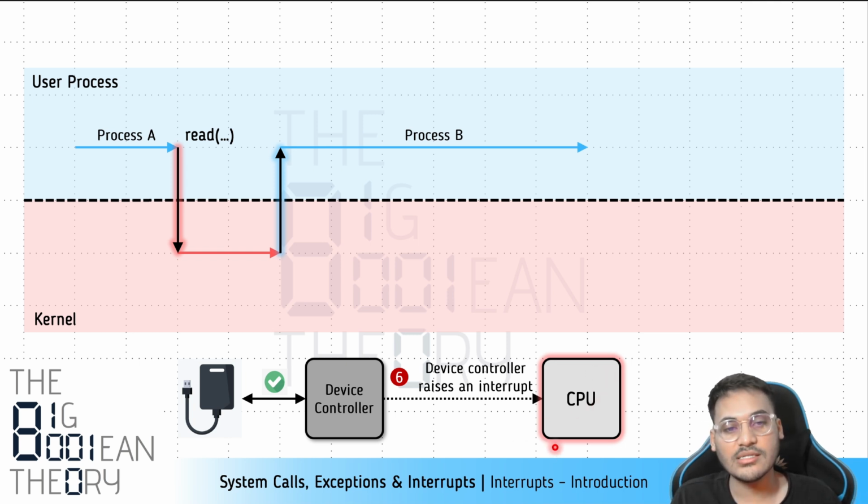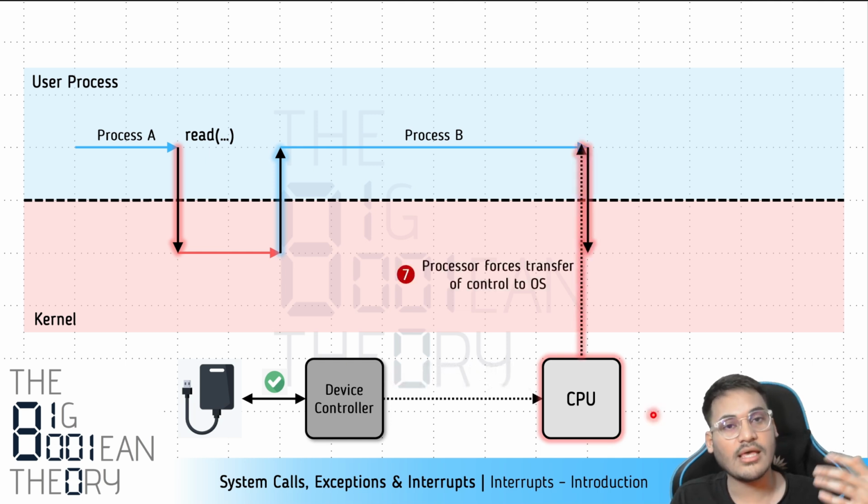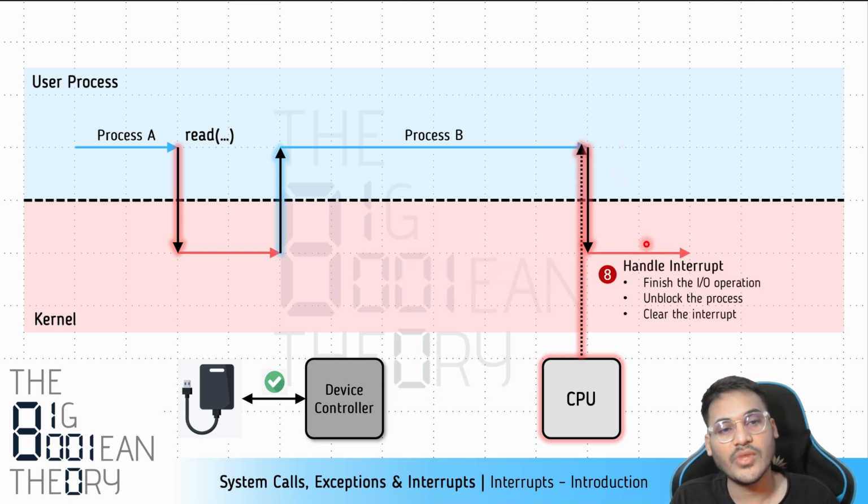So once the CPU detects that there has been an interrupt, the next thing that the CPU does is that it starts acting upon it, right? So the CPU, once it decides to handle the interrupt, it immediately halts the current process. That is, it immediately halts whatever it was doing. In this case, it was executing process B. So process B execution is paused and the CPU immediately transfers the control to the operating system. So this is a forced transfer of control, right? So the control will now be transferred to the operating system and here you can see the operating system code is being executed.